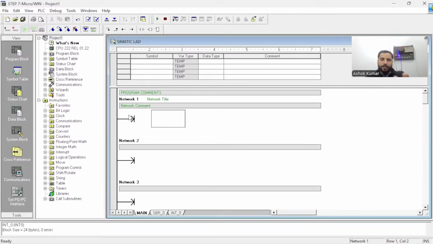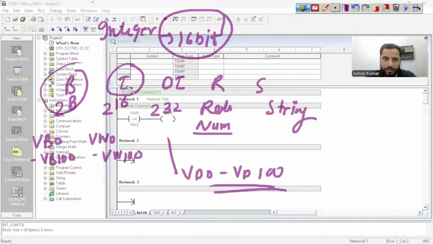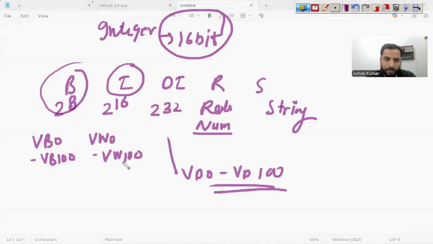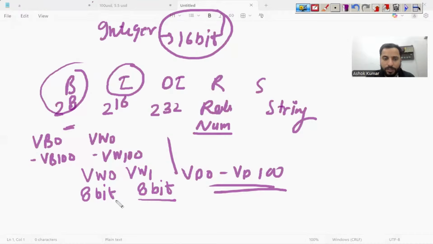So I guess we have done too many things here, right? If you want to put one more, so if you want to change in the run mode, take VW0 and take VW2. Why VW2? When you take the registers for integer block, they are VW0 to VW100. But when we talk about VW0, if you store any value in VW0, you have to skip VW1 because it stores 8-bit and by default it uses the next register to store the other 8-bit.